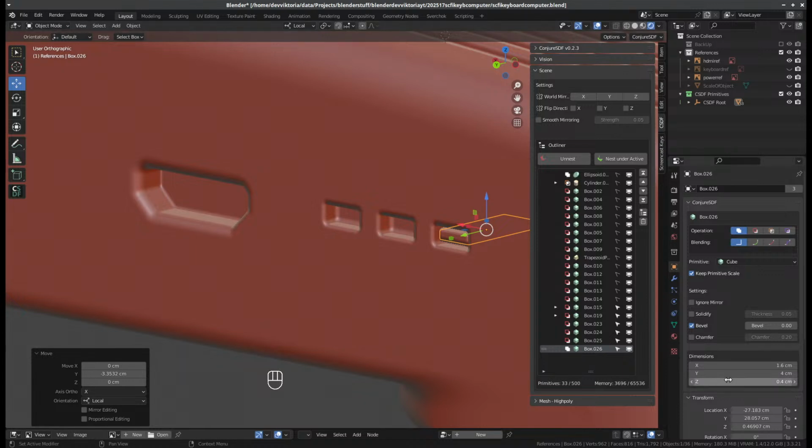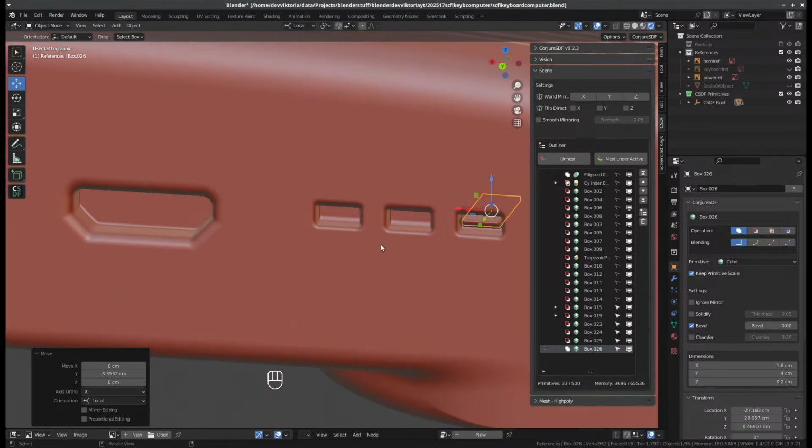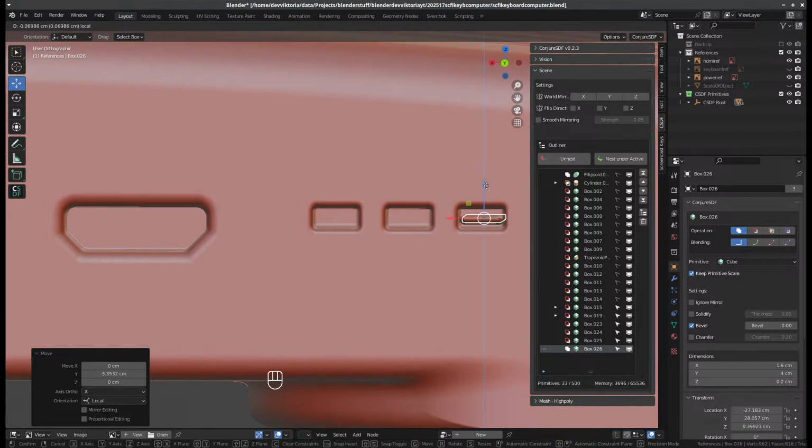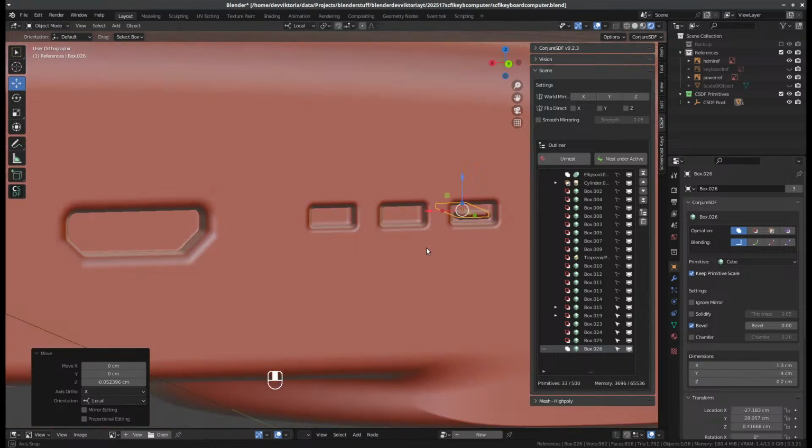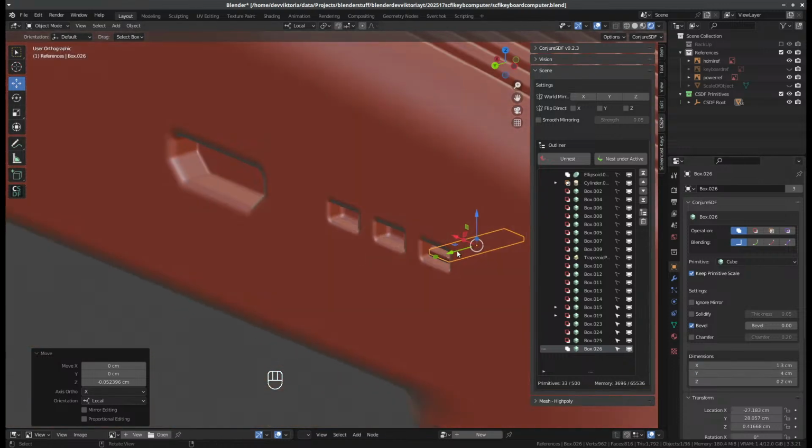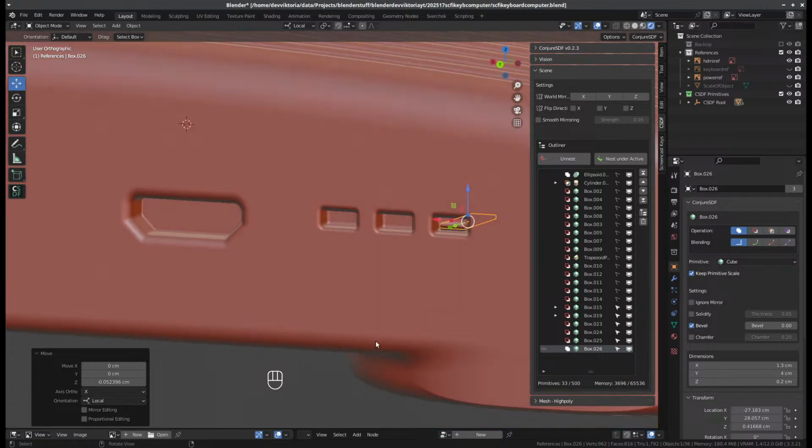and I think the height is a bit too large, and 1.3 maybe. Yeah, this could work.